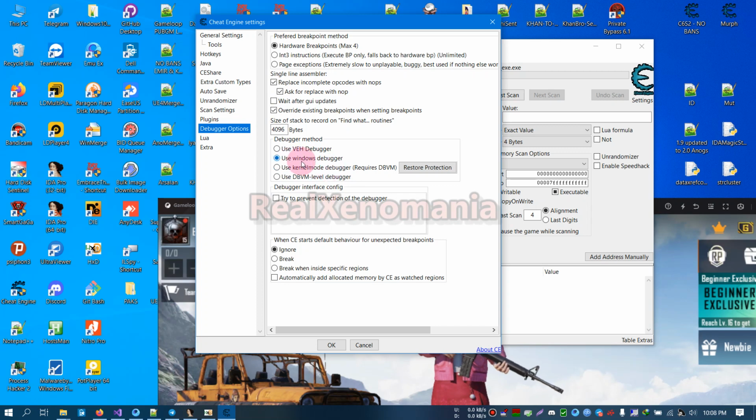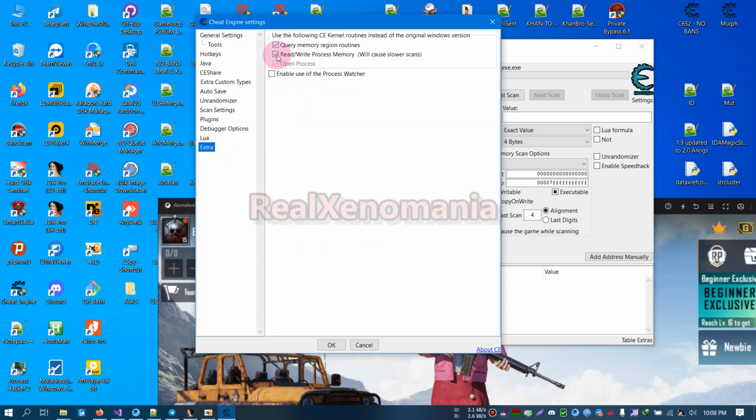Okay, I'm here on Windows debugger, but I'm using a different method to read and write memory inside game loop. You must be in kernel mode. If this option is not enabled, there is a button here to enable protection. Click it, then select it here, then go to extras and check these two options, click OK and restart PC.